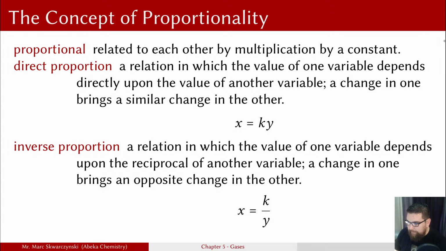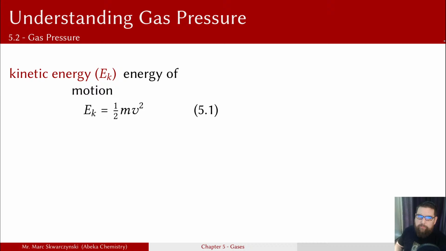All right. So with that under our belts, let's talk about gas pressure. Okay, 5.2 gas pressure. First of all, one thing to discuss is there's two kinds of energy: kinetic and potential. For right now, we're just going to focus on kinetic energy, which is energy of motion. There does also exist potential energy, but that's not what we're discussing right now, so we're just going to ignore that, but you should remember that from previous science classes. So we're talking about kinetic energy, energy of motion.